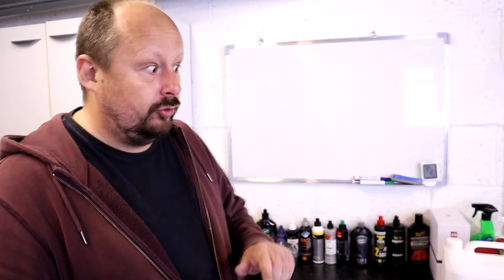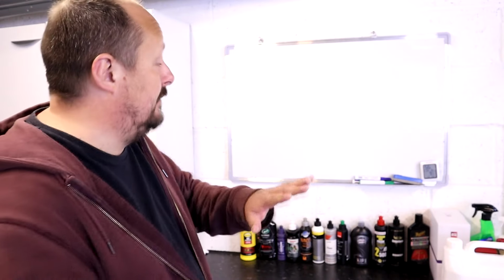Now, what are those concentrations? Can you use Surfex HD neat? Yes, but you shouldn't need to. If you've got a real thick layer of grease somewhere in the engine bay, you might want to use a bit neat, but I very rarely do. In fact, I never do.